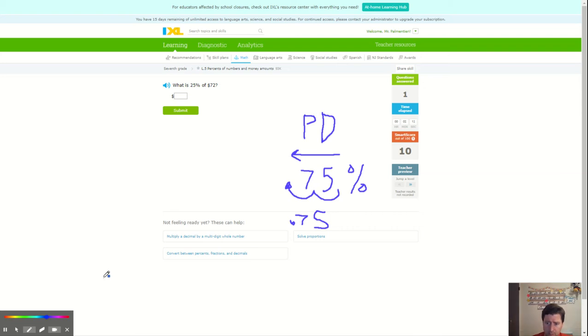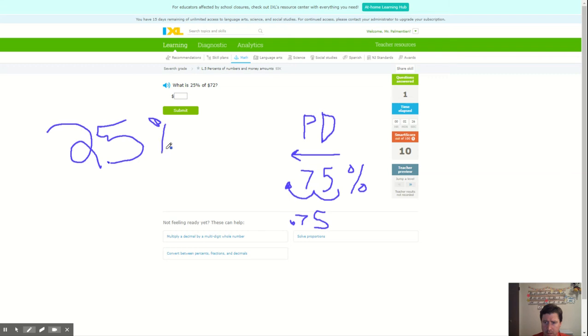All right, let me just get my little drawing thing here. So if I have 25, I'm going to do it over here. I don't know why that drew so big. I think I'm just going to use my mouse. All right, so if I have 25%, and I'm going to turn that into a decimal, I'm going to take my decimal, move it 2 places to the left, and end up with 0.25. And then, if you remember from 5th grade, when we were doing fractions, the word of means to multiply. So I'm going to times that by 72.